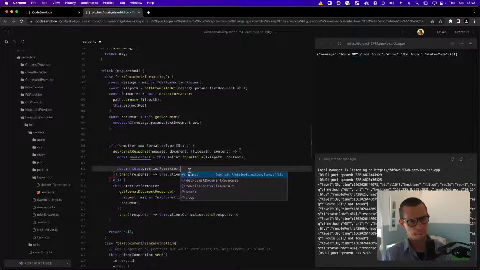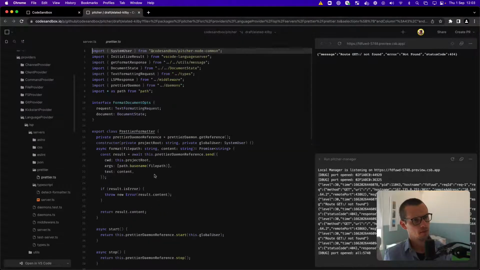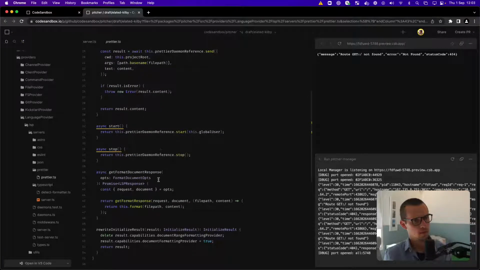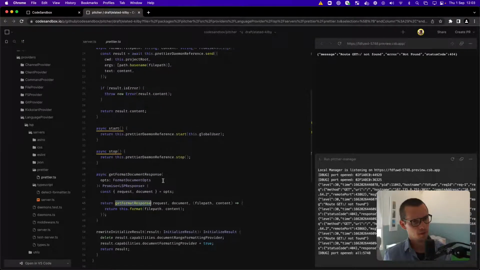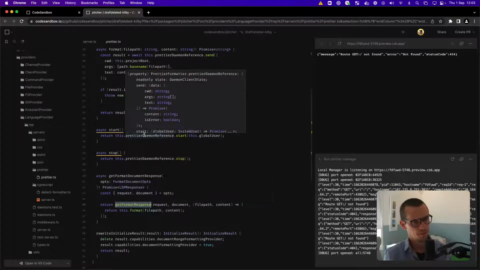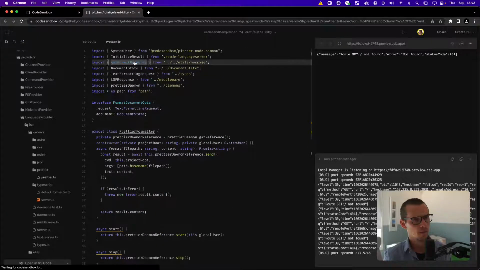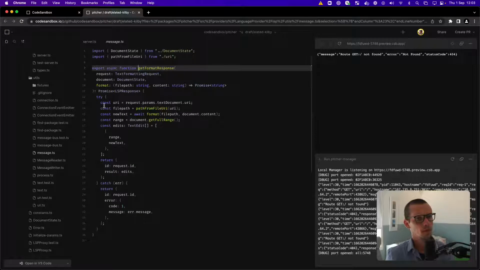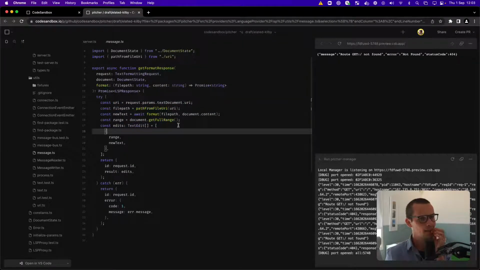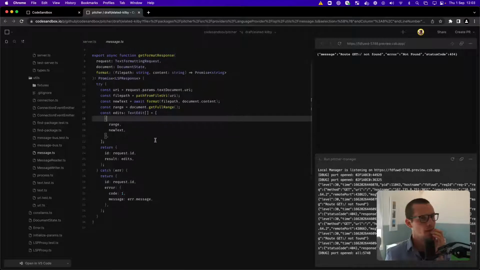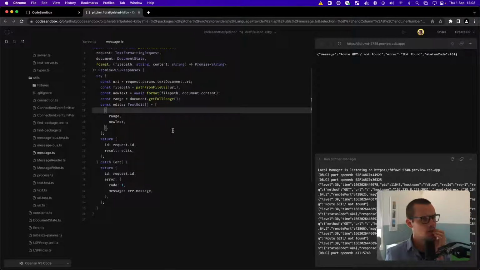Yeah, get format document response. Get format response. Yeah, it goes and grabs the text document. Okay, so there's a document, interesting.